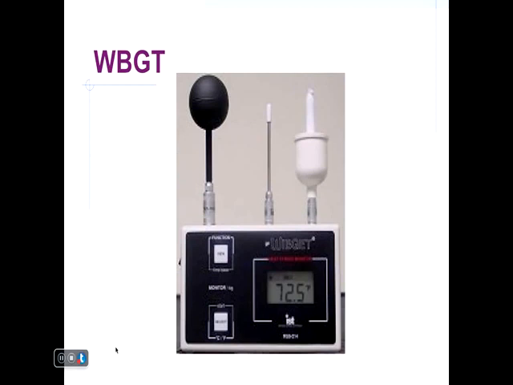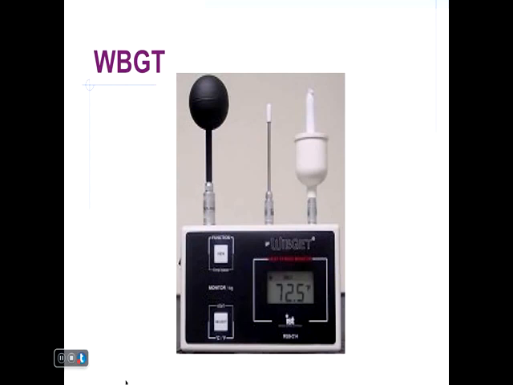And this is a picture of an instrumentation of a WBGT, or wet bulb globe temperature. On the left, what we have is a globe temperature where we're measuring radiant heat. Then in the center, we have a dry bulb where we're getting the ambient air temperature. And on the far right, we have kind of an interesting thermometer probe. What we're doing with this is we have a wick of some kind of cotton material that we wet down. And the faster that evaporates, the lower the relative humidity or higher the wind velocity. So this is a measurement really of temperature under relative humidity and wind velocity conditions, which will give a good surrogate measurement on how well a person can sweat under those kind of conditions.